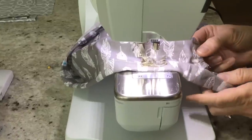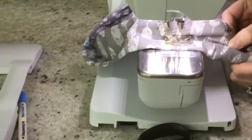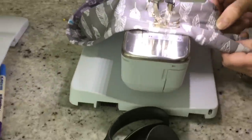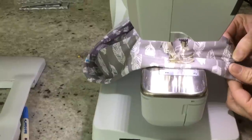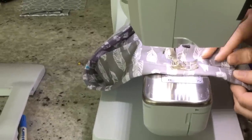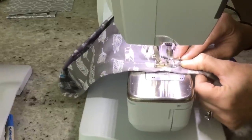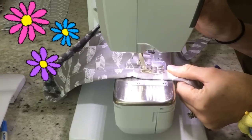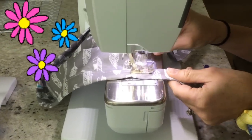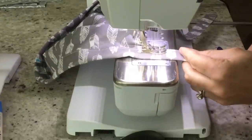And get all the way to, you see how this is wanting to kind of tug out? So I'm not gonna put it all the way down into the pocket. I'm gonna lift it up just a little bit, because that gives a little bit more room for hair. And I'm gonna hold it with my fingers and go all the way down. And remember, it's gonna get bumpy right here, so I'm ready. Okay, it kinda got bumpy, and I'm gonna go back over that hump to reinforce that again, because that's a place that could come unsewn. I'm gonna go all the way around.